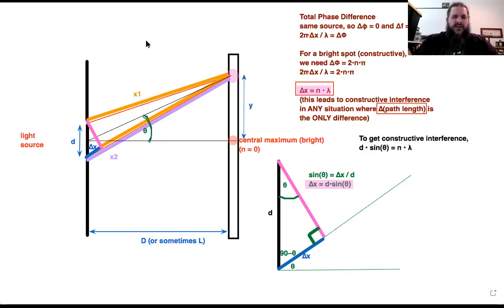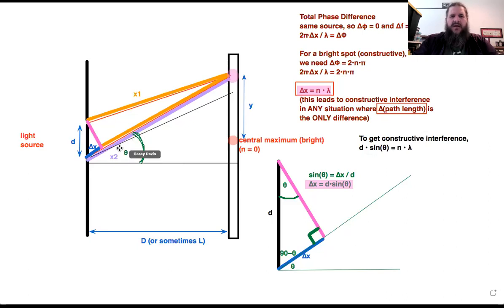If we move the horizontal a little bit down to here and move this ray down to here, note that it doesn't quite match up. Theta would be this angle. The actual ray of light is a little bit higher up, a little bit beyond that. But if we're assuming, again, that the distance between slits is very small and the distance to the other wall is very large, those rays are almost the same ray. Even though they're not exactly the same, they round off to the same angle as long as the distance between slits is small compared to the distance to the other wall.